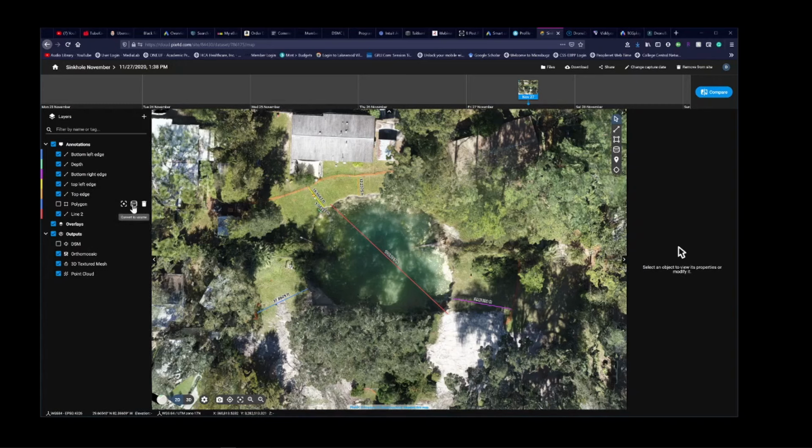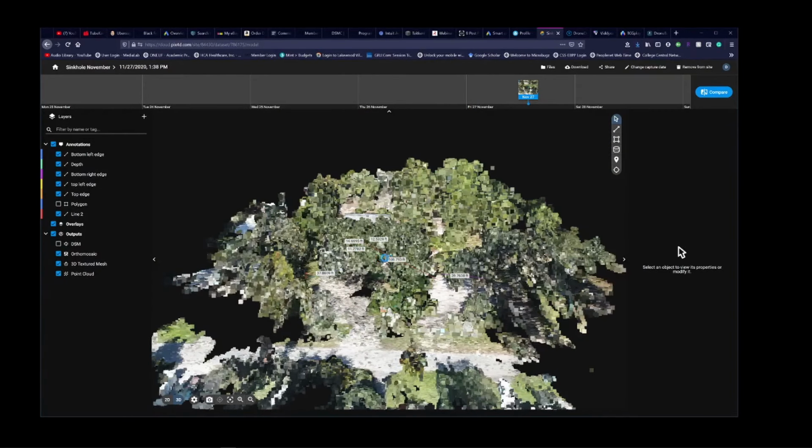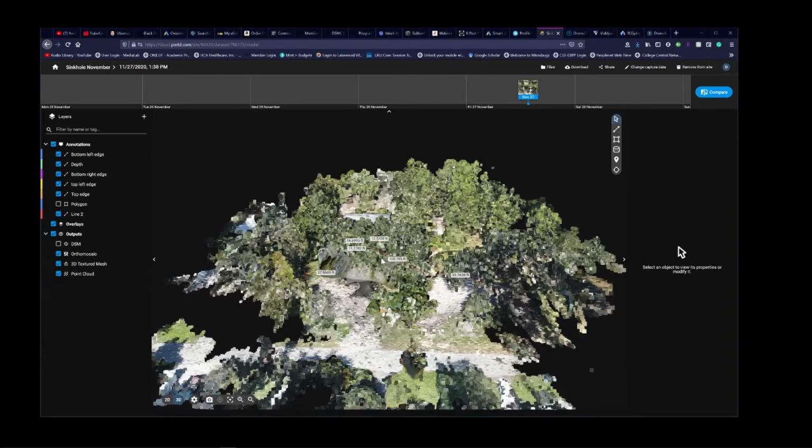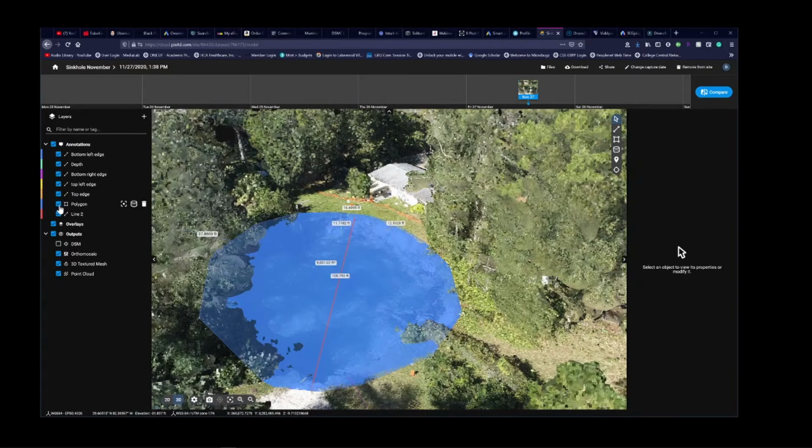Only in about here this eroded. But we can see that it's pushing this way. It's definitely pushing towards the east. Let's take a look at our 3D model so that way we can see our depth. And it's 11. So it went from about 17 feet in depth on the 12th, to 14 feet on the 17th, to now 11 feet on the 27th. And then if we take a look at our area, 9,000 square feet.